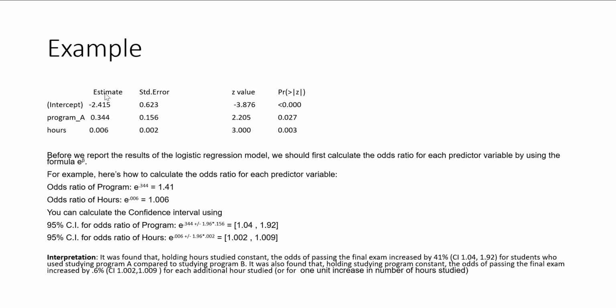So this is an example of how to interpret your logistic regression. So for you to interpret, assuming it is a binary logistic regression, whereby you're looking at a binary outcome, you need to convert all these numbers because it's a log. You need to convert them back to odds ratio by looking for the exponential. So if I want to find the exponential of this one here, I will say exponential 0.344.